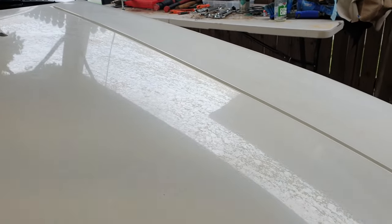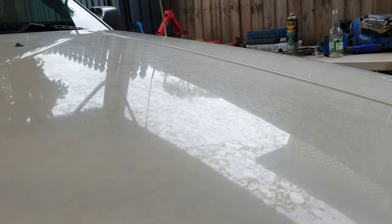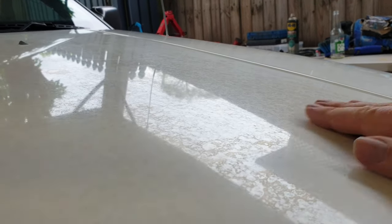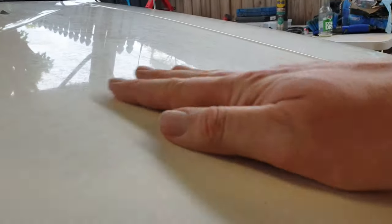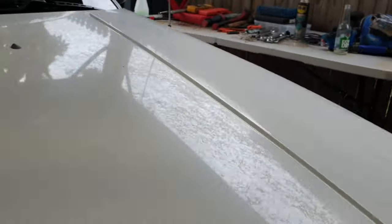So the car's been clay barred, dried off, and this is the finish that it's come up with. You can see still heaps of contamination, heaps of uneven paintwork. Next step, polishing.